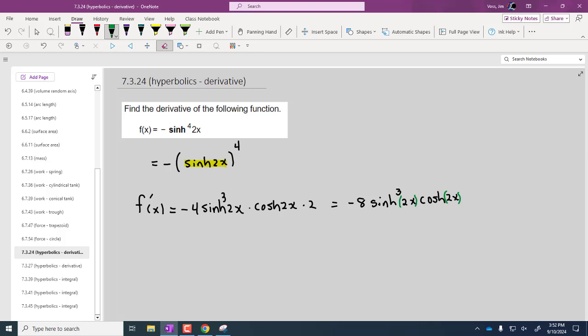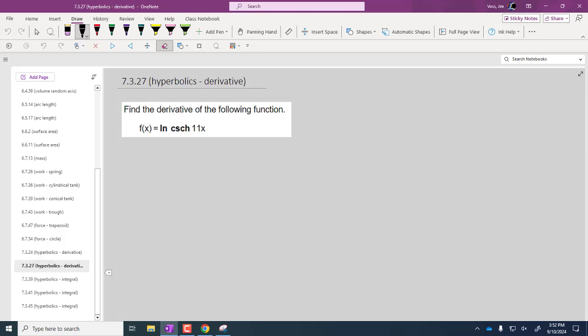Austin, will you accept it if it was negative 4 times 2 cosh 2x right there? You mean if you didn't simplify fully? It depends on my mood. Depends on whether I grade your test first or last. It's best to always simplify. On the first test, I won't be as picky, but yeah, you should always simplify. Square roots, pull out the perfect squares. Fractions, reduce them. Just the basic simplification.